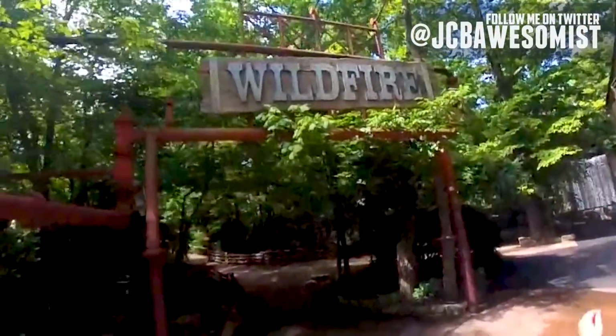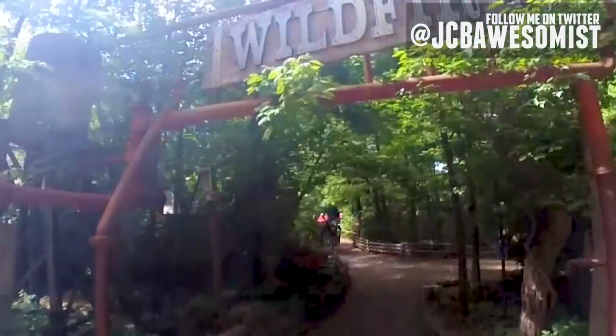The next ride we rode was Wildfire, a B&M coaster that was actually a lot of fun. I'm actually kind of bored with most B&Ms. They're just sort of samey to me. They're very smooth and they're usually jam-packed with a lot of cool elements. The problem is the trains themselves. The big shoulder things and everything make it really hard to see anything unless you're in the very front of the ride.